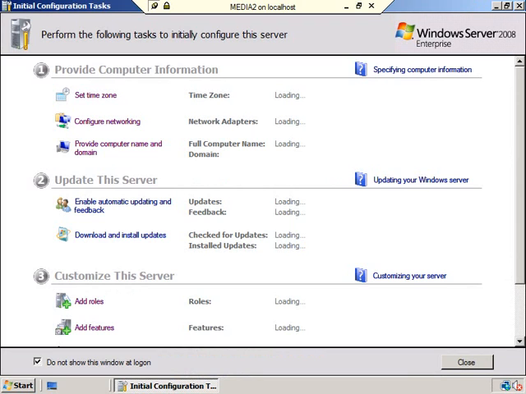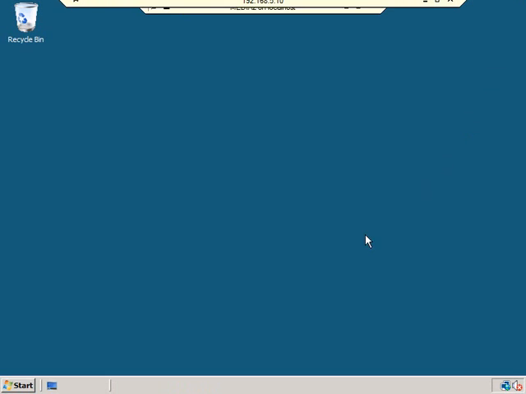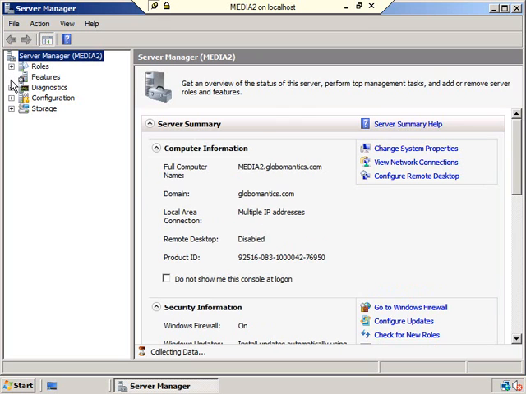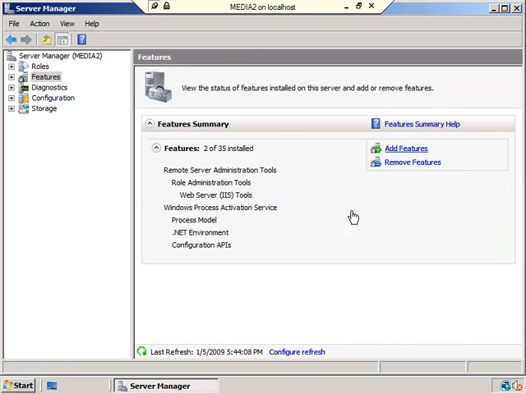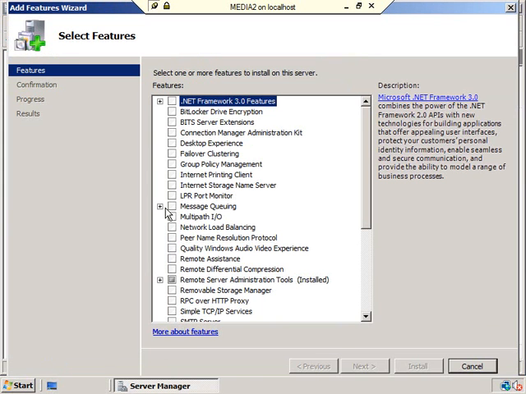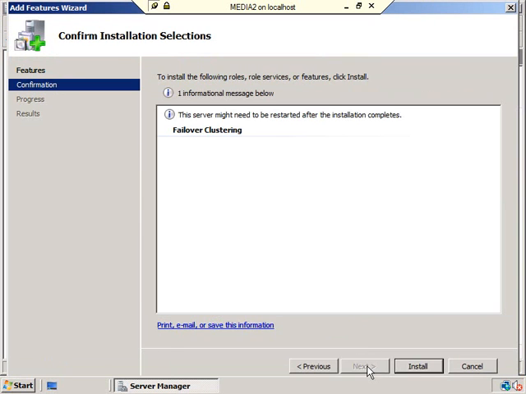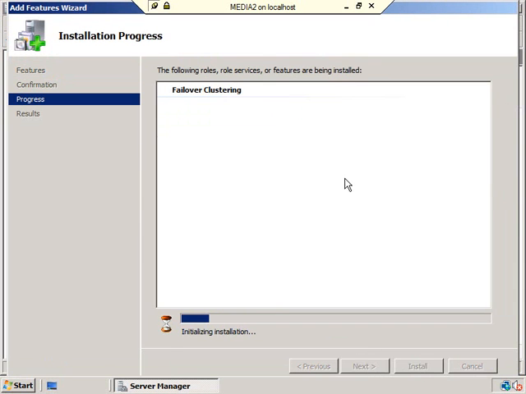Let's not show this window at logon because we've already gone through our ICT work for Media 2. And let's bring up our server manager and we'll get clustering installed on this guy as well. We'll go into our features here and we will add our feature. We'll put a check mark here in failover clustering. And we'll tell it next and install.